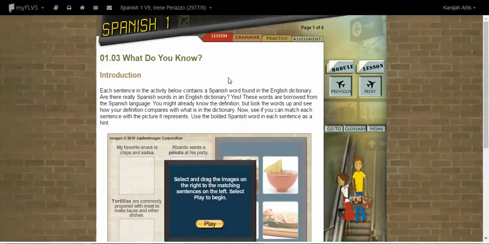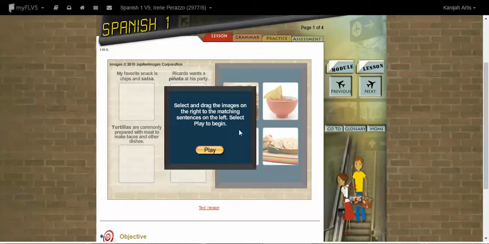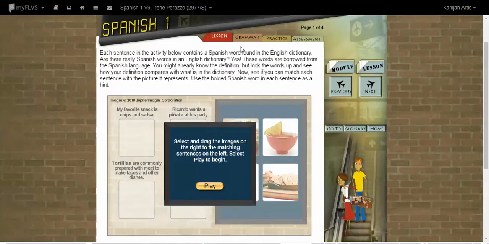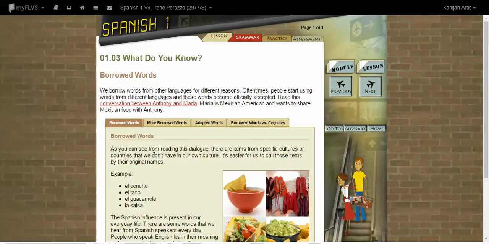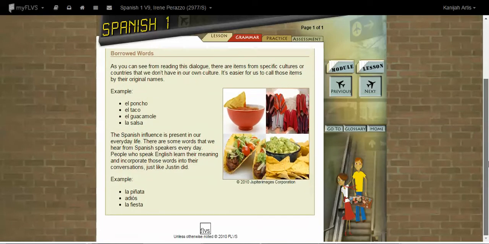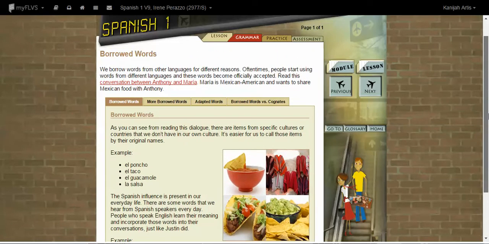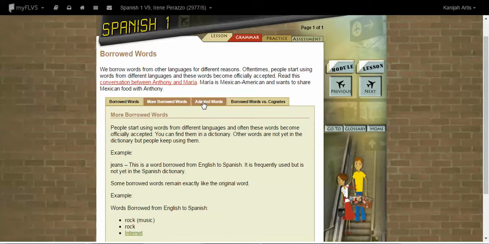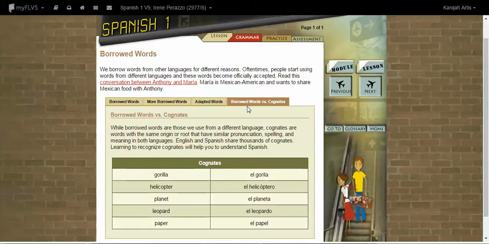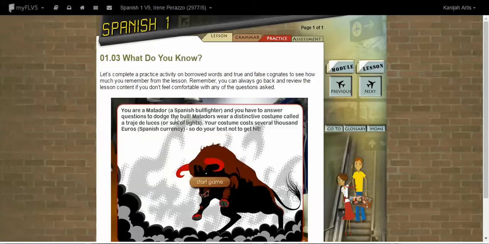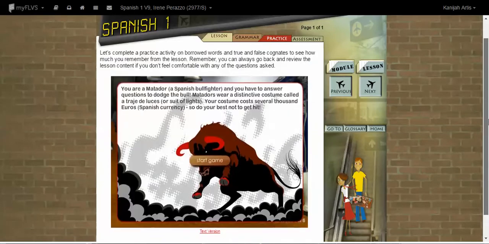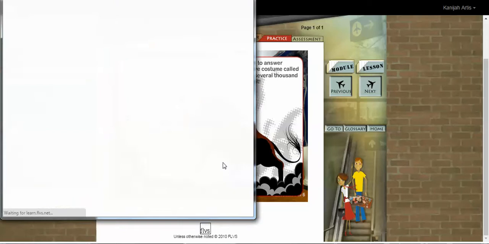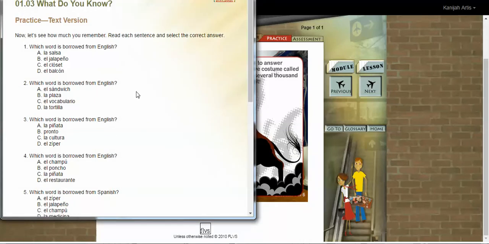Okay, now here on the top, you need to do these games to start playing with the words and also go to the next tab that is the grammar, so you can start learning your grammar from the words. You click in all this, and if you want, you can start taking notes. Then you practice. You go to the practice, you do the game, and here if you click, you have the text version that you will see what your answers are all about.